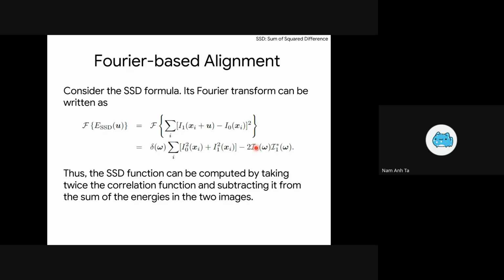So how can we bring our traditional SSD, sum of squared differences, into the frequency domain? We expand the SSD formula mathematically. We can find it consists of image energy terms and a cross correlation term. By combining the image energy with the cross correlation result, we can calculate the total SSD for all possible displacements simultaneously. This is a massive optimization. Instead of the slow pixel by pixel spatial approach, we use the power of the frequency domain to achieve the same result in a fraction of the time.